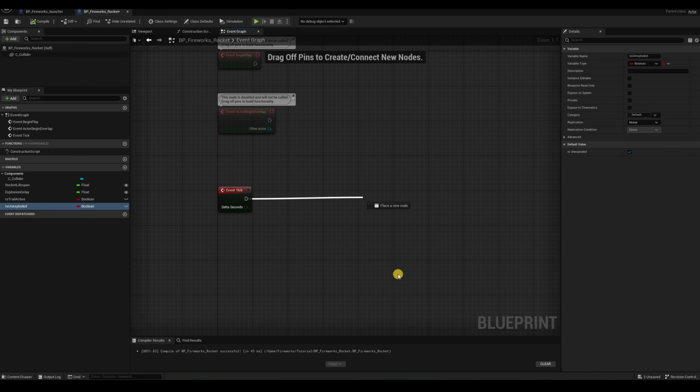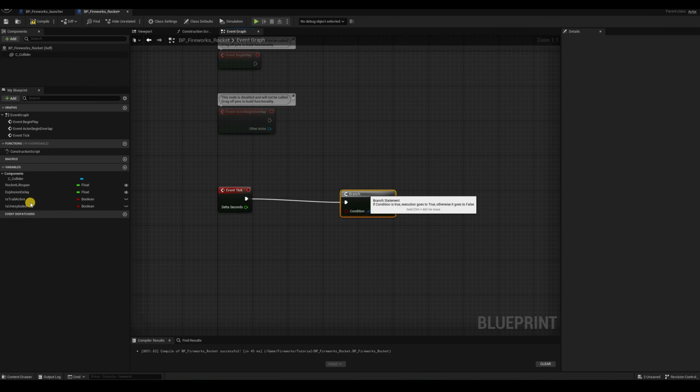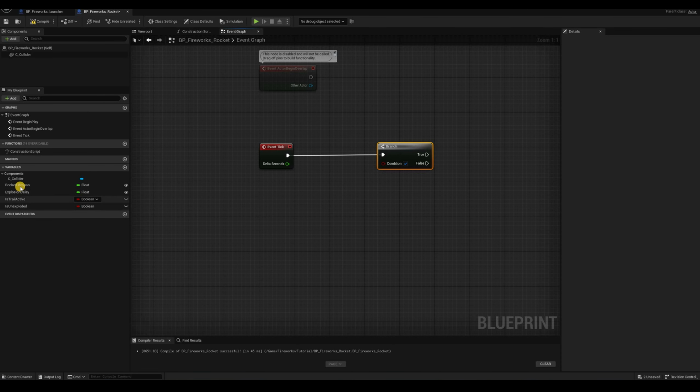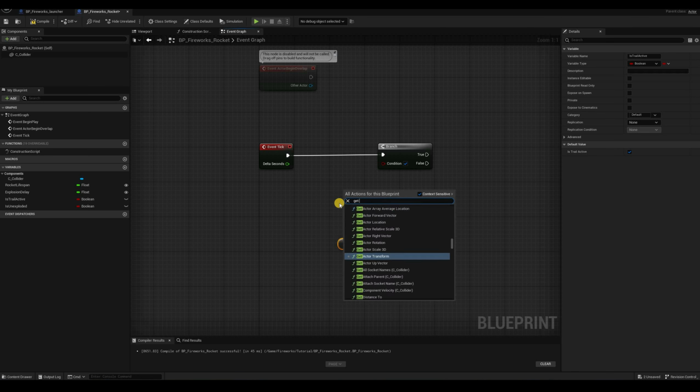Now let's do a branch, and first let's check if the rocket needs to deactivate the trail, because that usually will happen first. So let's get this, and let's get game time since creation.